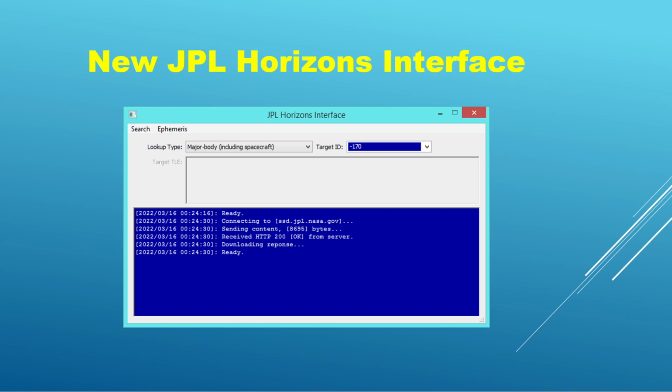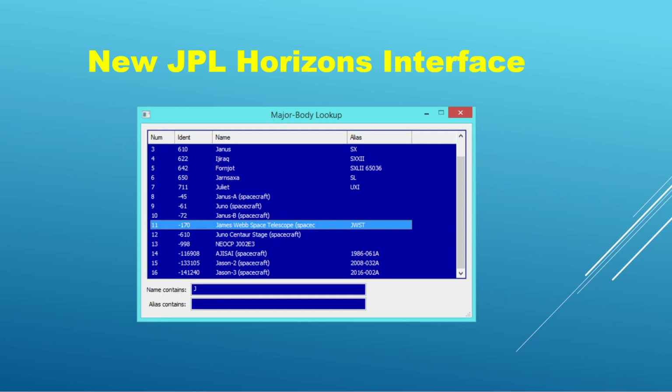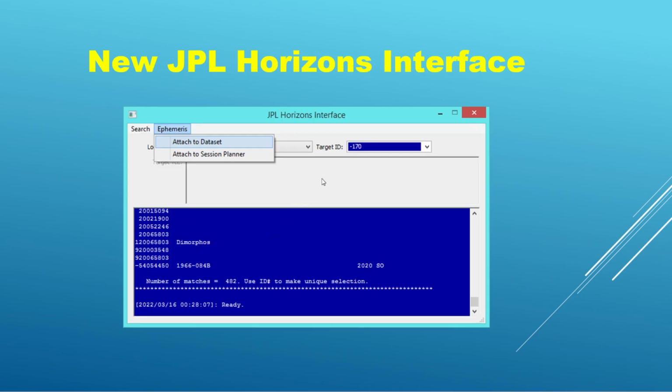So as one example, if we wanted information on the James Webb Space Telescope, we could first off do a major body lookup to determine its target identifier, and this returns -170 as the identifier for the James Webb Space Telescope. And once we have that information, we can then plug it into the target ID box here and then proceed to attach ephemeris, either to the data set of images or to the new session planner module.